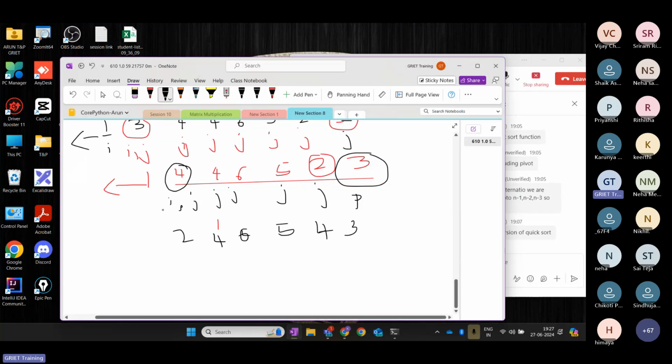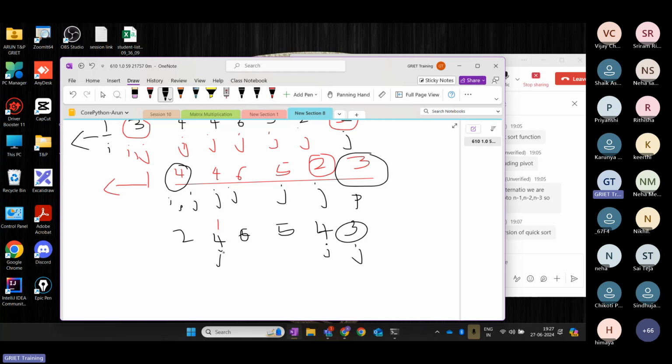So this is what I was explaining. So when the condition is true, you have to swap i with j, then increment i, right? So now the condition is true. So we have first swapped 2 with 4, then we have to increment i. So i will come here, j will stay here. Then again, we have to continue the process. So here a of j is not less than pivot. Condition is false. We will come here. So j will reach the dead end. So we will stop the iteration.